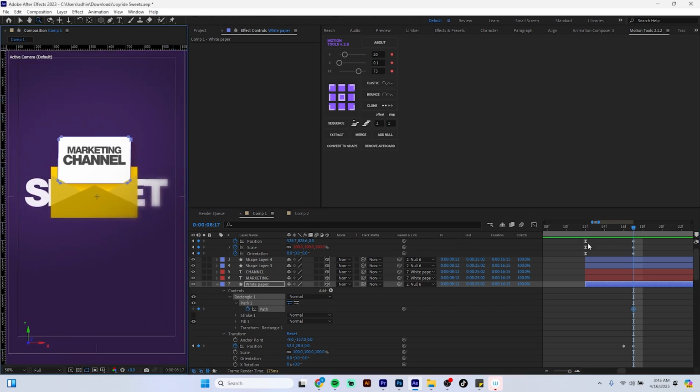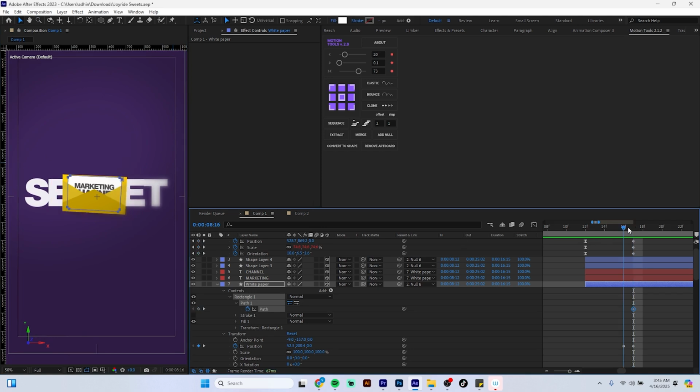path. And then when it's down, I'm going to add this path keyframe. Okay.